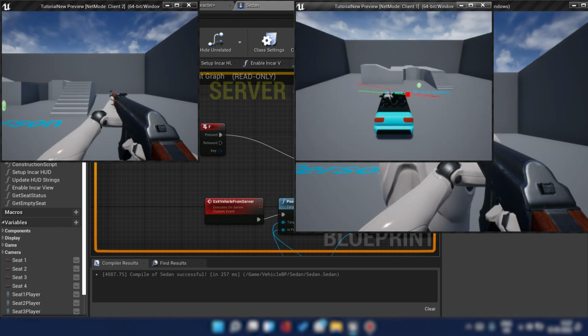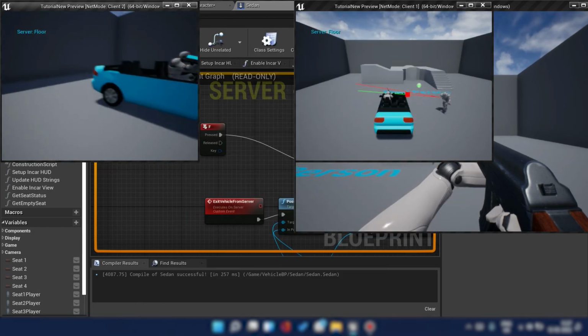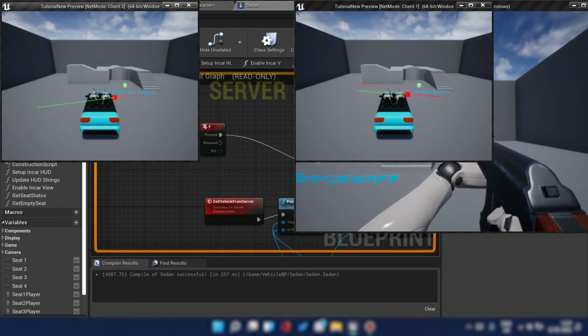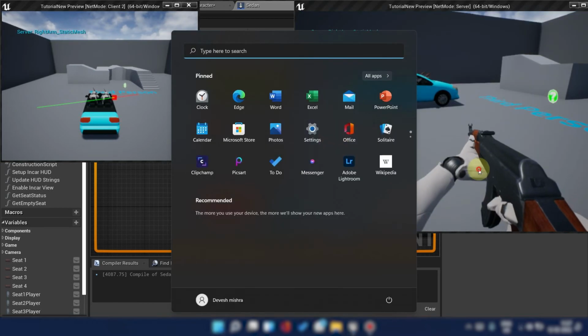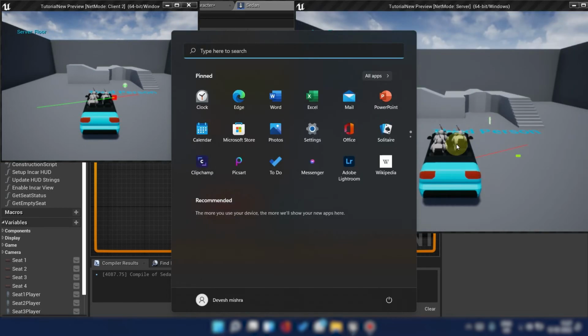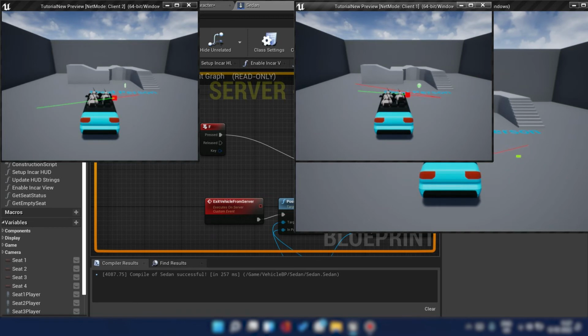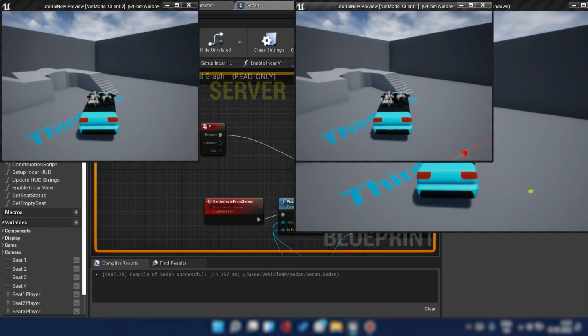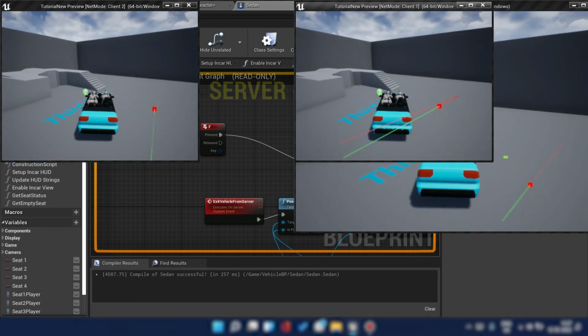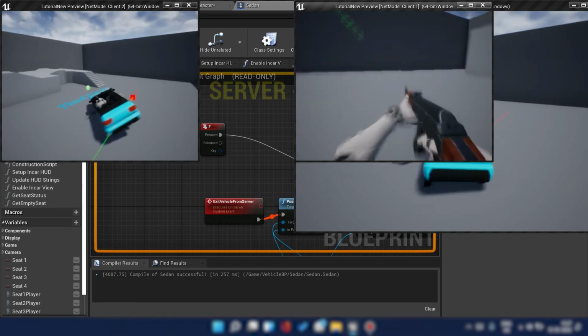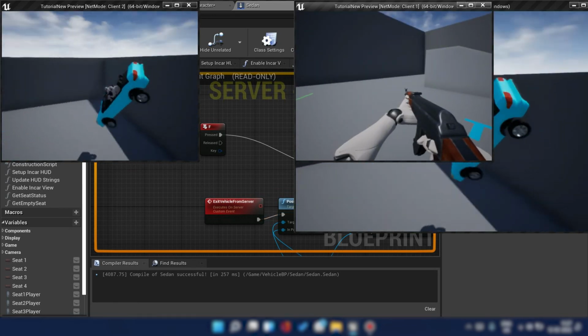I press F, I get into the vehicle. Again I press F, I get into the vehicle. And I get here, I press F, I can get into the vehicle. Who was the owner of the vehicle, man? Yeah, everything is replicated. You can watch. If I press F, I get exit.